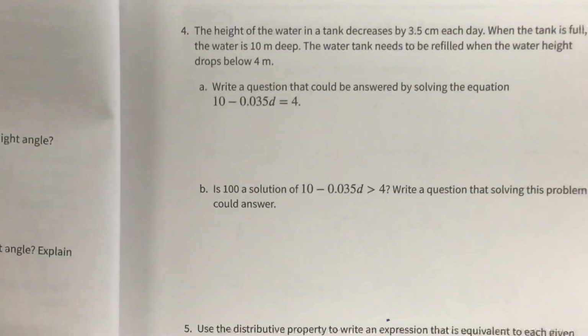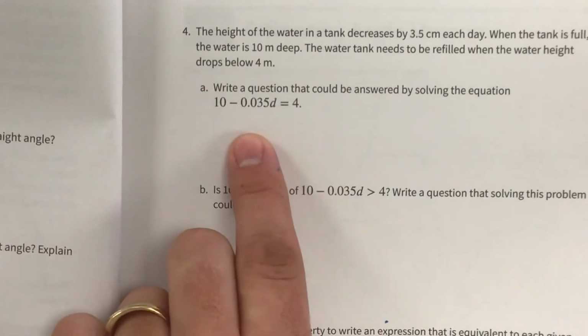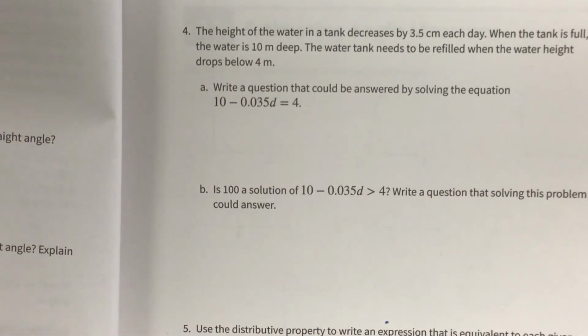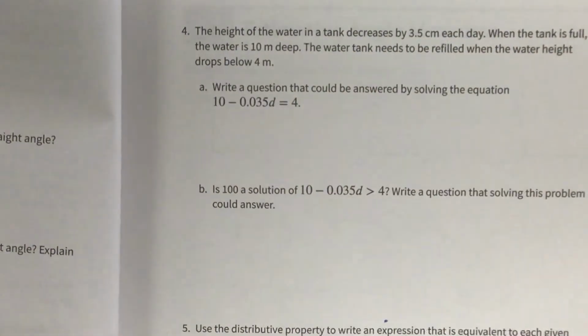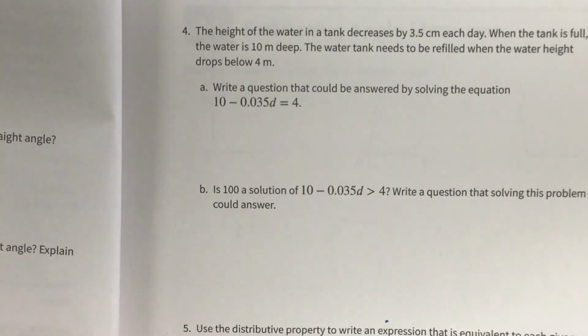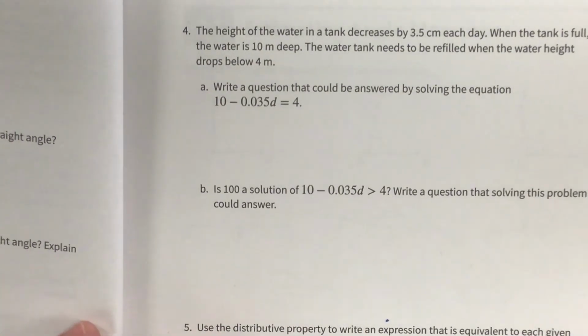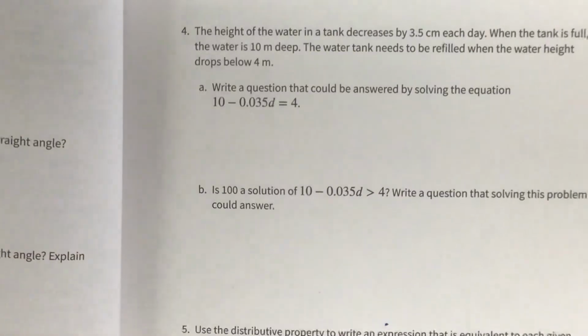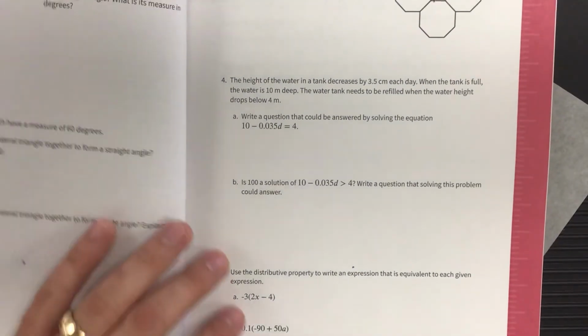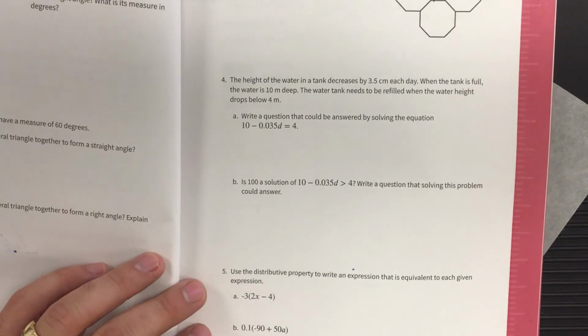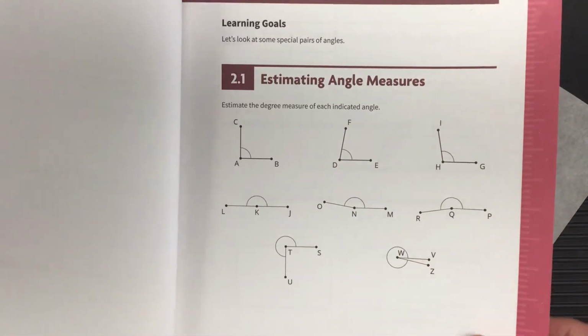Question number 4, write a question. It gives us an equation. You need to write a question about that based on this information. Gives you kind of some hints there. Question number 5, distributive property. And put a big arrow on that one. It does go on to the next page. Let's pick one of those 4 to do. A, B, C, or D. D? Okay, let's do letter D.